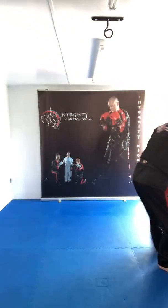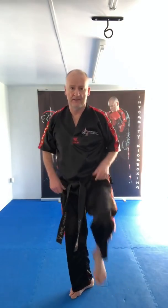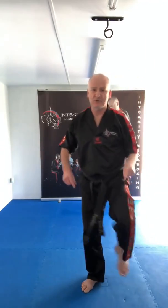So those are the new techniques that you need to do. Now the attacking techniques. At yellow belt, we did a balance drill of a front snap kick. Now the balance drill is a turning kick. Knee up, rotate the hip, turning kick, but you must get your knee back to this position. So it starts here, do the kick, and then comes back to here. Ten off each leg, right leg and left leg.